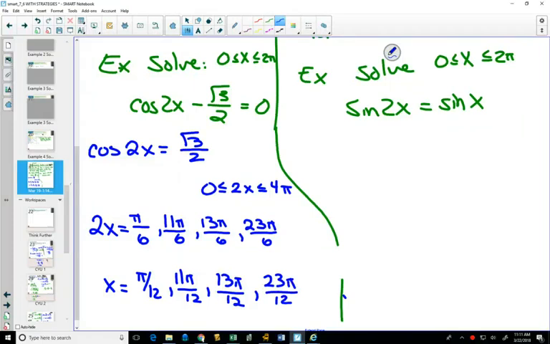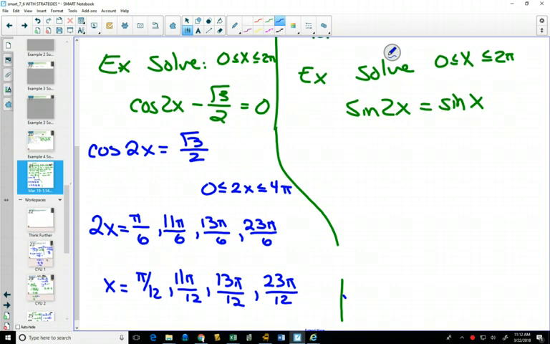And all 4 of those answers are between 0 and 2 pi, which was the domain that our original question asked for. So that question's review. You've had multi-revolution questions a fair bit. They're still difficult questions. They're harder ones to do. But if you have a double angle, up till now you only had multi-revolution as a method for solving. But now when you have a double angle, you have to make a decision. Will it be a multi-revolution, or will I have to use an identity?